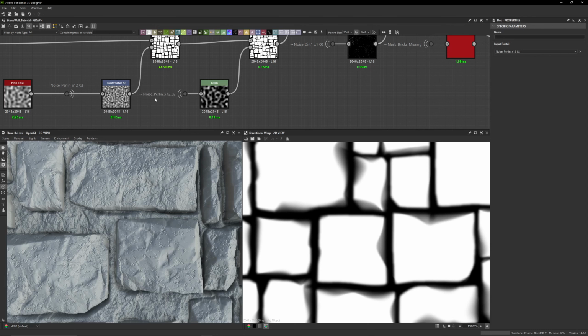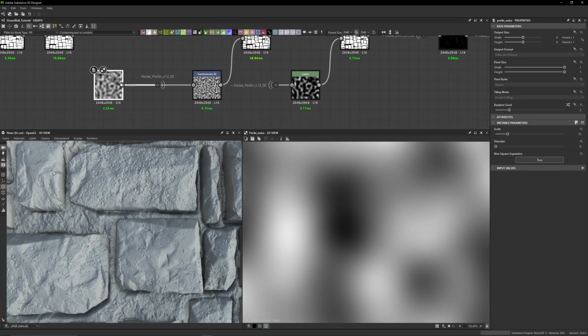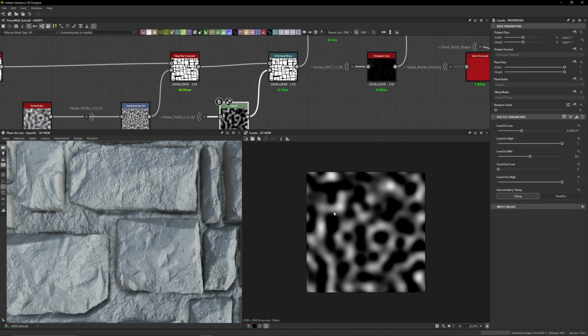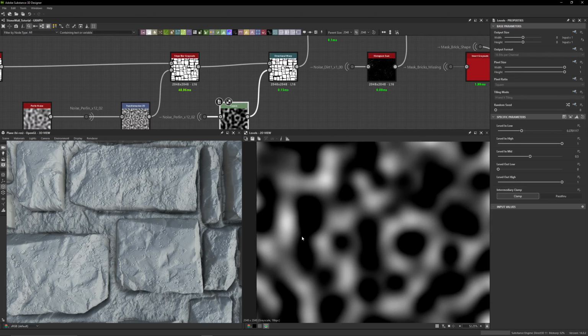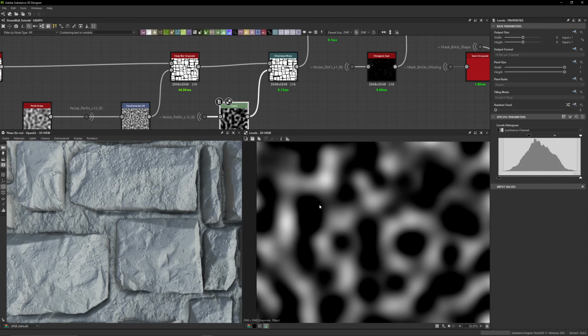This is a Perlin noise 12. I think this is... Oh no, we do use it over here. Okay. So yeah, it's just this guy going under. And then for the levels, I just wanted to isolate some black spots, because the black spot is where it's not sagging, but it's not dropping. So that's why I want to have some areas where it's white and some where it's black.